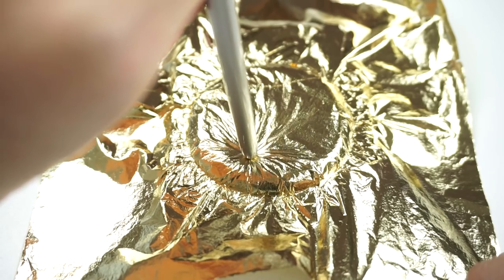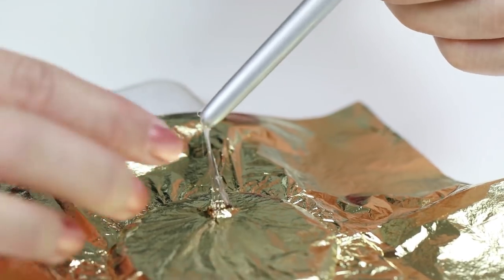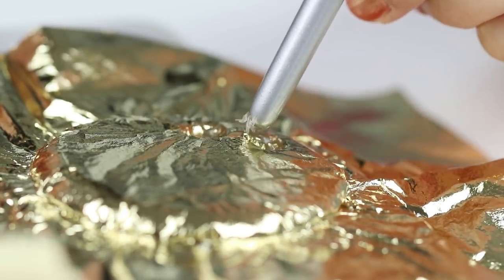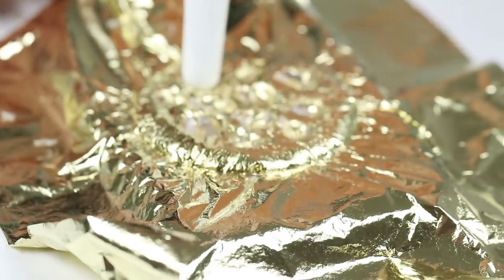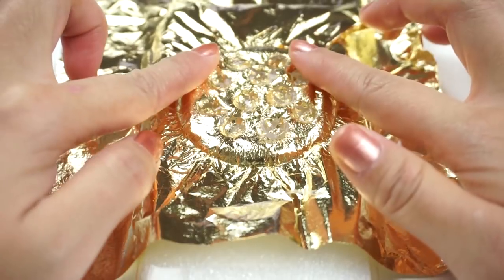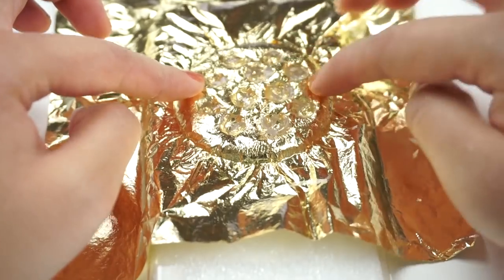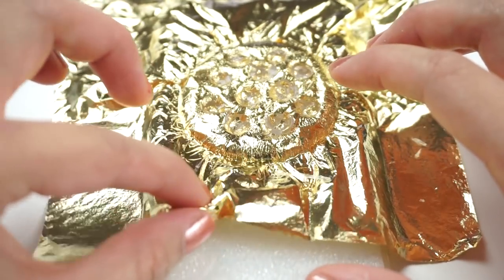Take the back of a brush handle or something similar and carefully press into the glue. The first few attempts might still be a bit sticky so it helps to use another tool to clean off any extra hot glue. Try to work quickly and steadily so you manage to make all the holes before the glue cools down completely. There's a 30 to 60 second window where the hot glue has the best consistency for poking.